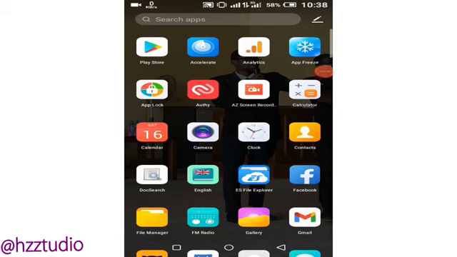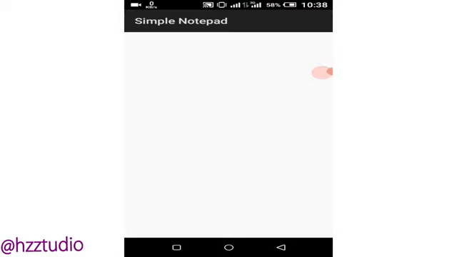Okay, in this particular video I'm going to teach you how to clear defaults. Sometimes you set a default for sharing an app. I will give an illustration. Here's a notepad of mine.